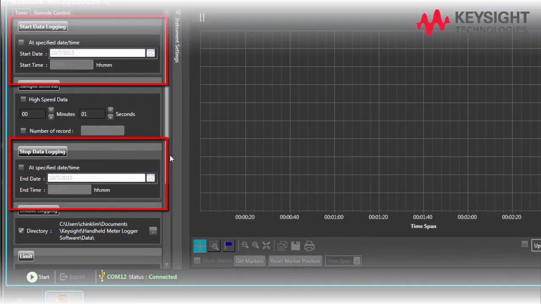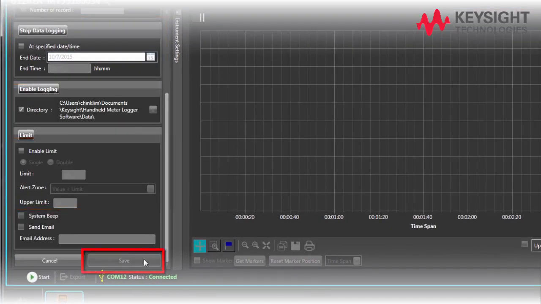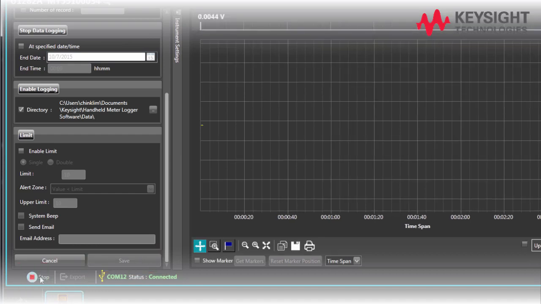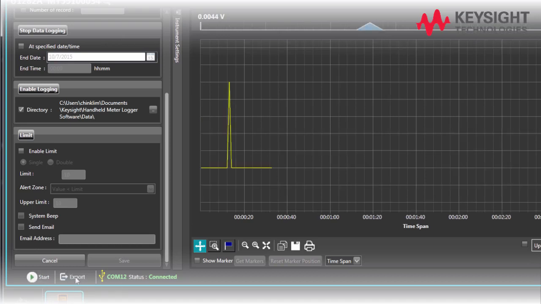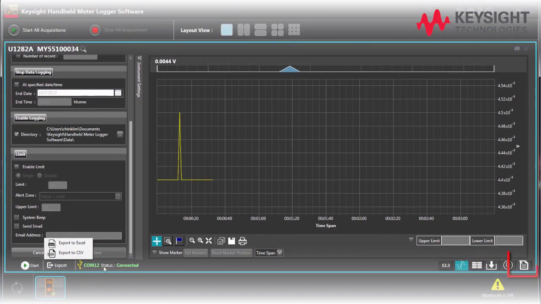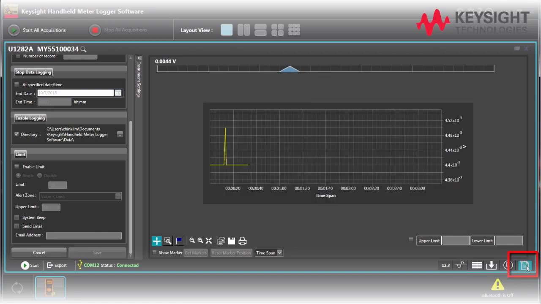Set the data logging start and stop time accordingly and click SAVE. Click START to start the data logging. Once complete, you may either export the log data to Excel or CSV file. You may also generate a report by clicking the REPORT button.